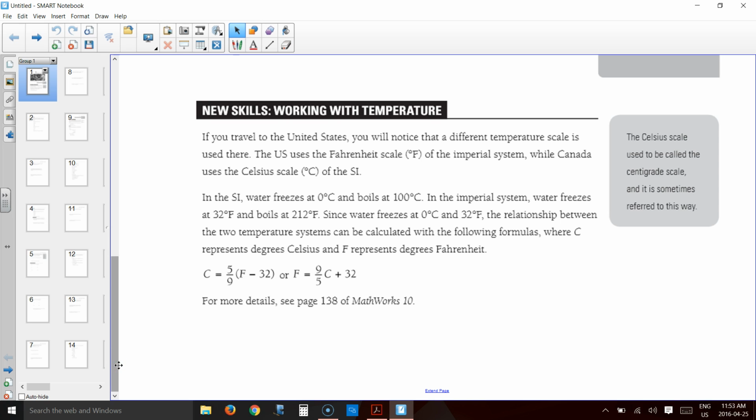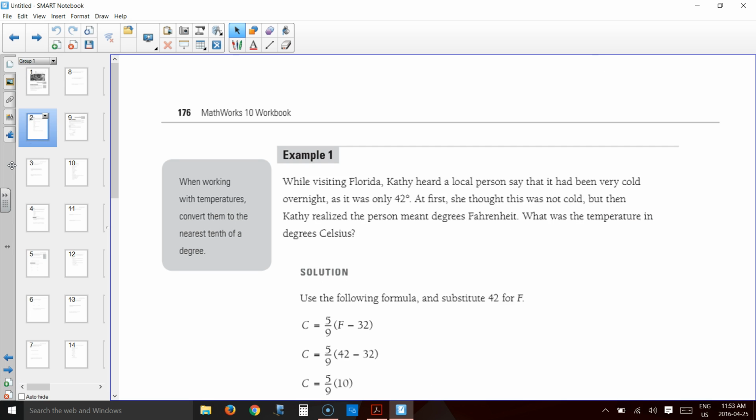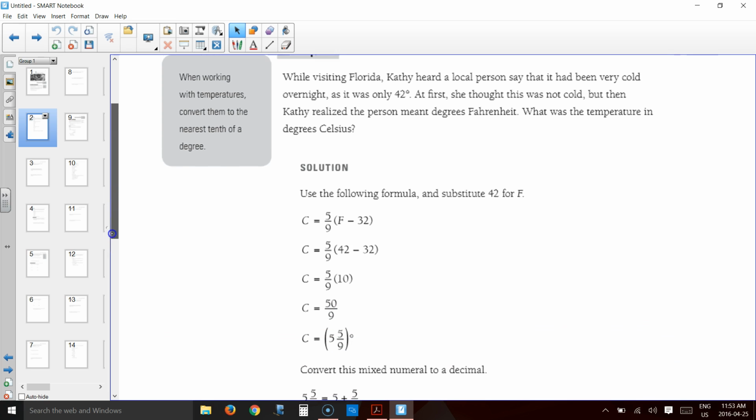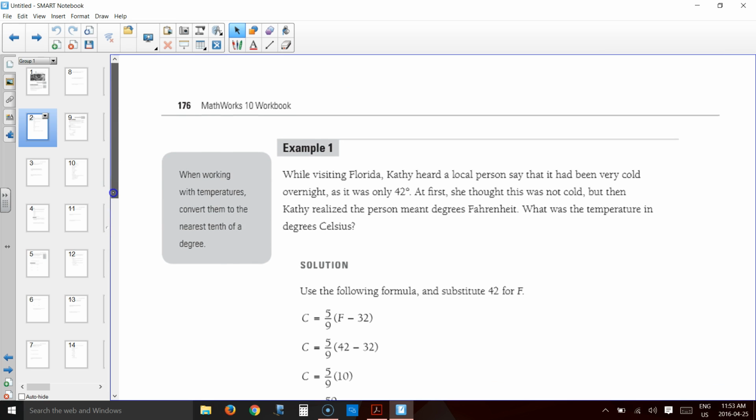Without having to read all this for you guys, it's pretty simple. We work in Celsius here in Canada. United States works in Fahrenheit. They're both measurements of temperature. And there's a need in this chapter here to convert from one to the other, all right? So, there's a formula that they've provided, and I'll just get into the example right away.